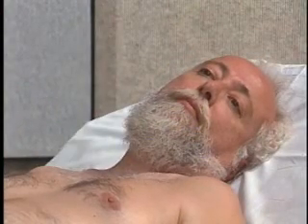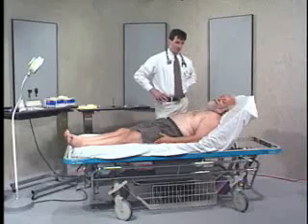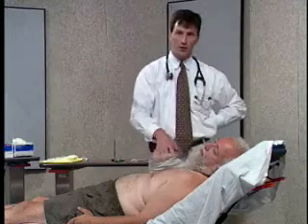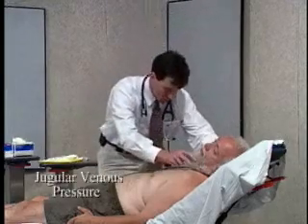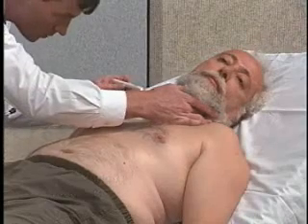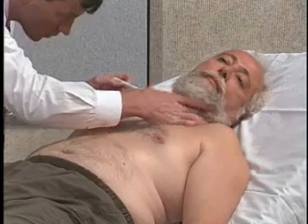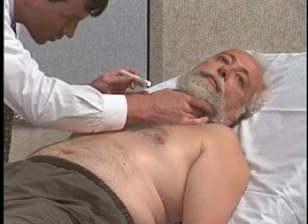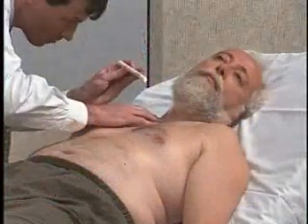It's also often important in patients with significant lung disease to assess their jugular venous pressure. Intrapulmonary pathology such as emphysema or pulmonary fibrosis will often lead to right heart dysfunction and subsequent elevation of the jugular venous pressure. It's important to distinguish between the jugular venous pressure waveform and the carotid pulsation — the jugular venous waveform has far greater excursion with respiration. You can also alter the jugular venous pressure by pressing at the base of the neck to impede inflow into the chest. I do not see any engorgement in John's jugular veins.